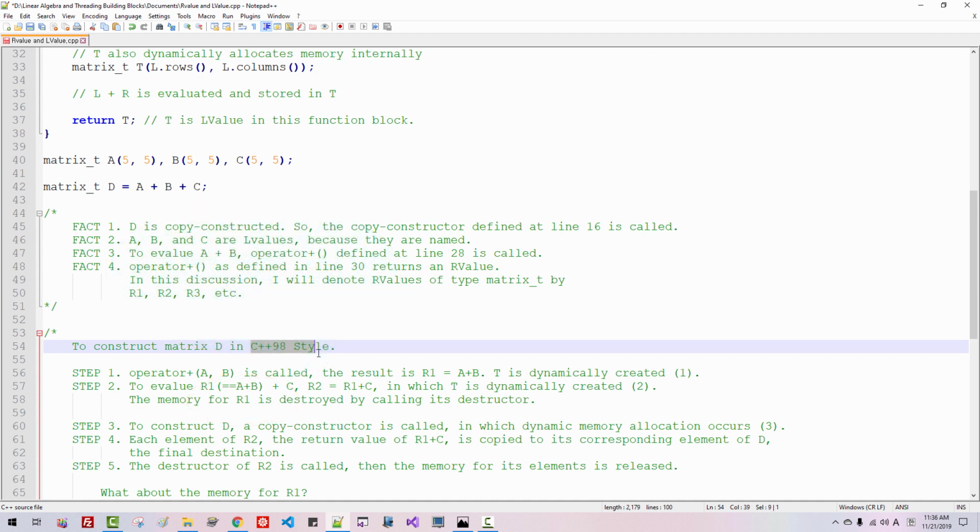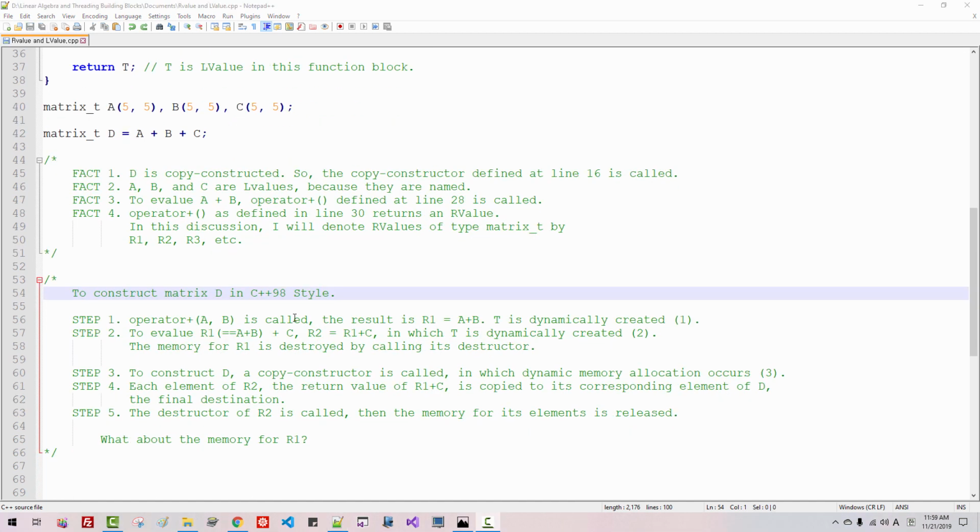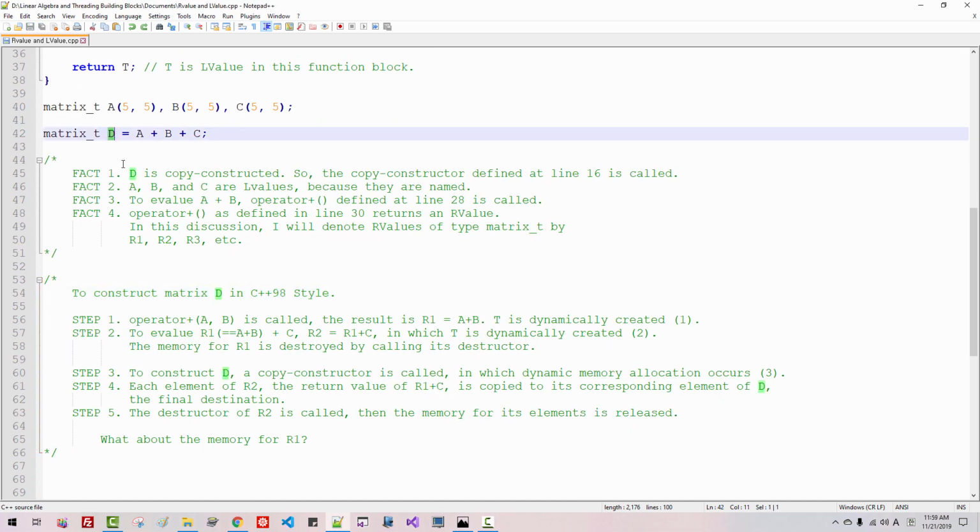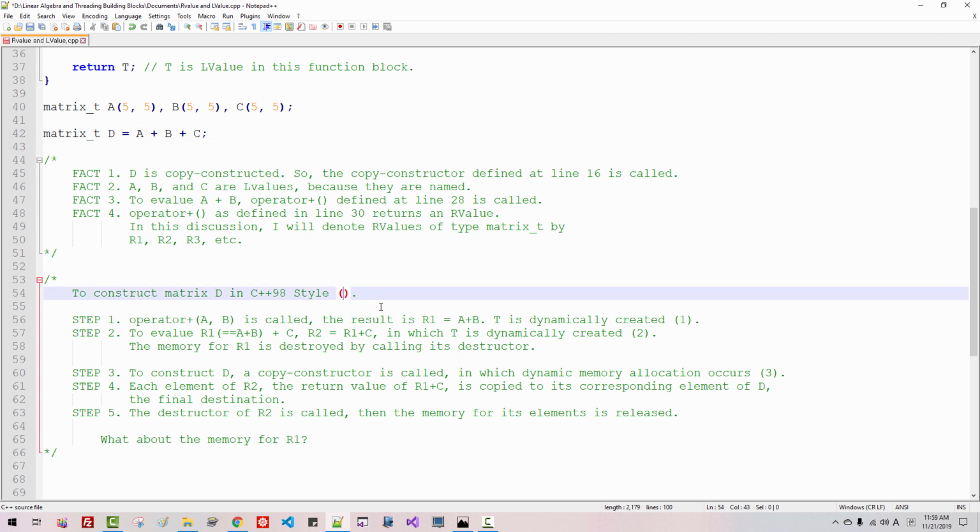In the C++11 standard, it's not. So to construct matrix D in C++98 style, I will copy this line and paste it here.